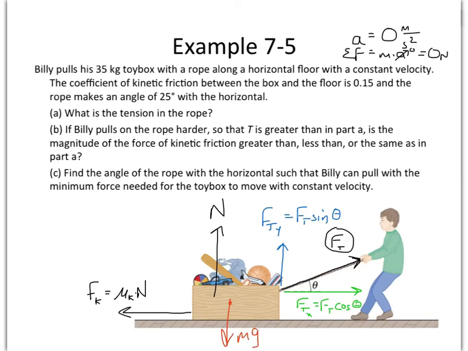mg is usually one of the first things that we write. I'll clean that up a little bit. It's one of the first things that we write, mg, and everything that has mass is subject to gravity, has some sort of a weight force. So that's the force of the box down right there. But let's go back to this for a second.